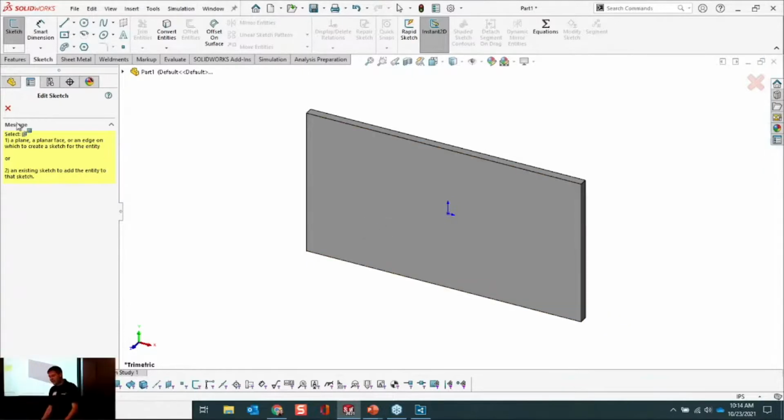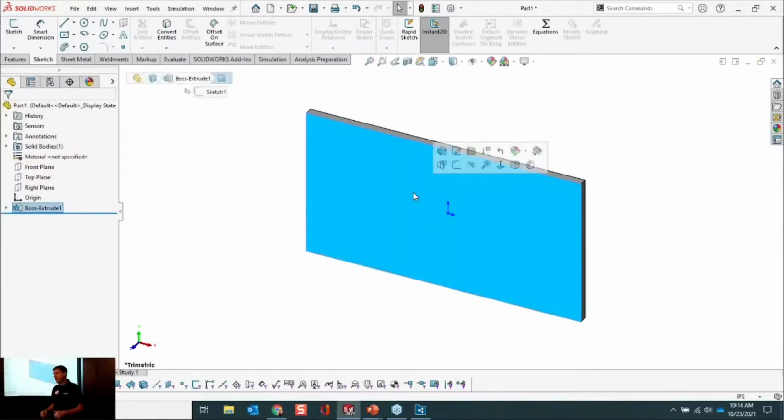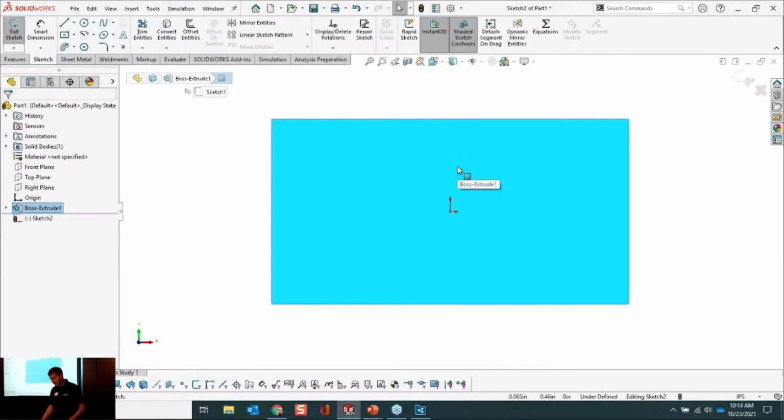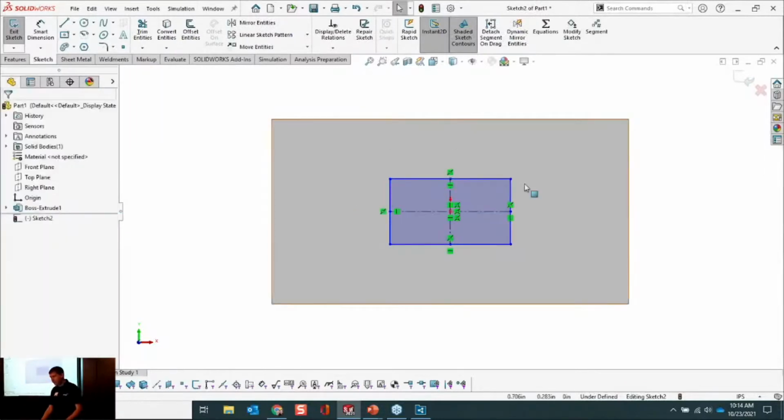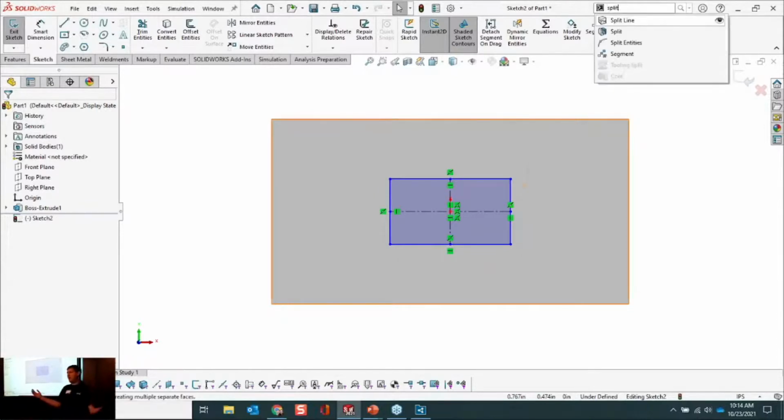Now, the S key is not just that shortcut bar that has all of your tooltips on it. If I go into a sketch here and I use my S key, I add another rectangle or something like that. Did you also know the S key is also the search command too? All you need to know is what the command is called. Let's say I need to do a split line, and I don't necessarily know where that command is. There's 850 commands in the software. I don't know where all of them are anymore because I'm spoiled because I have the S key.